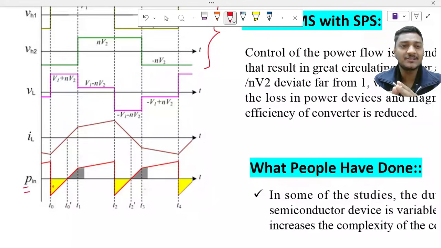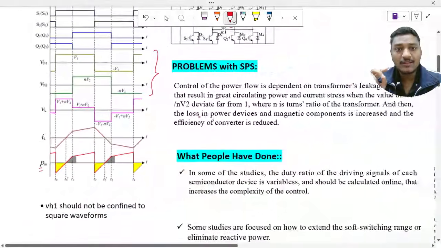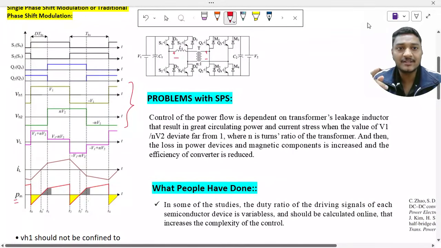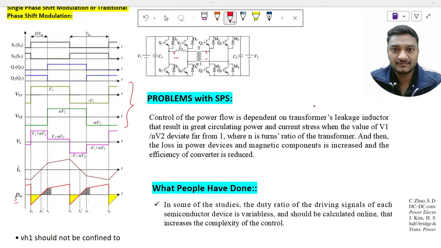Okay, doing the simulation and getting the result is not the ultimate aim, right? We need to know what exactly is happening. So this is the portion where my power is going to be back, and this is the loss in the system. Now with this I have written down a few things here, and we will try to understand those points. So I have written down some points here, like the problem with the single phase shift.